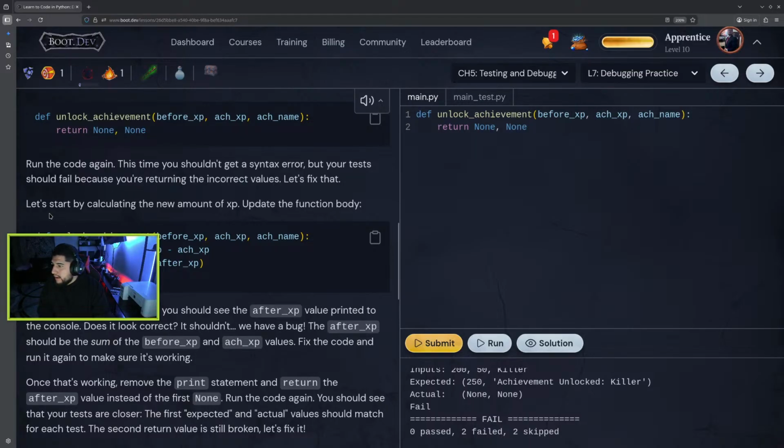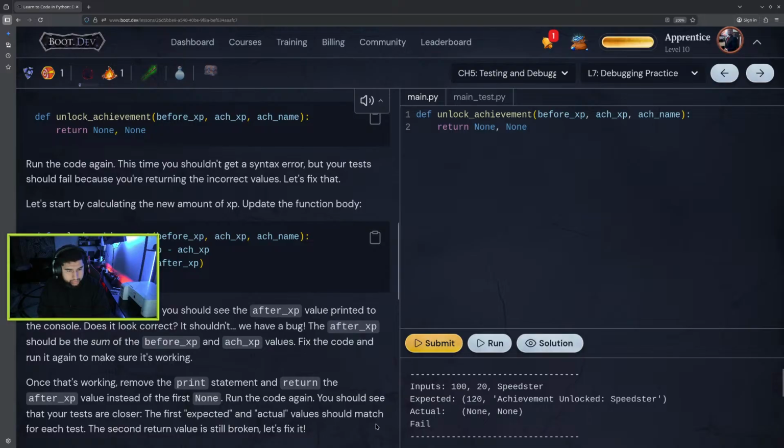Let's fix that. Let's start by calculating the new amount of XP. Update the function body. Alright, so input 100 to 20, speedster. Okay. Expected 120, achievement unlocked, speedster, actual None, None, fail.